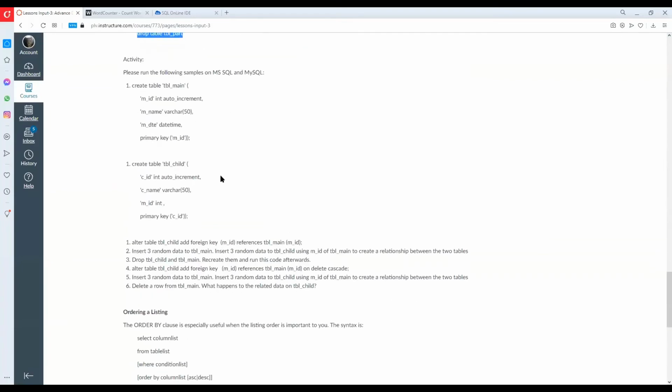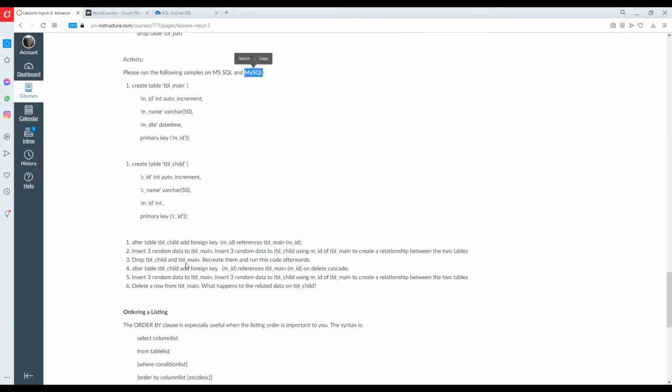We have a little activity here that you can do on your own using two tables, table main and table child for MS SQL and MySQL. What you will do is to execute it and then alter the table to add the foreign key reference and then insert random data.